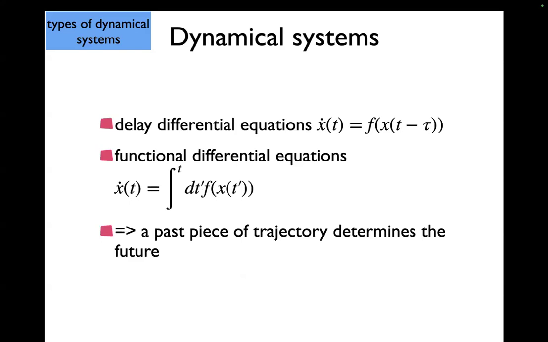There are some more exotic dynamic systems we will not be using here, but I point this out because you will find this in textbooks of neurophysics, the sort of computational neuroscience textbooks that I'm not following, but occasionally we'll be referencing those. And those are a little odd in a way. Sometimes they're called delay differential equations, and they are so-called functional differential equations. So I just mentioned that again to connect to that.